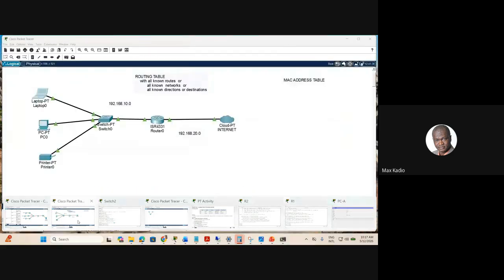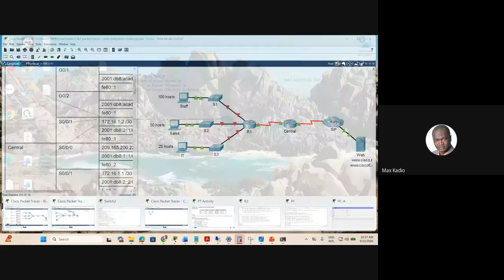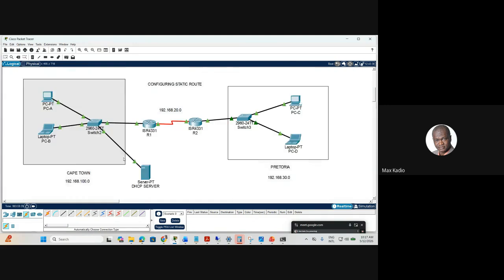A DHCP server, in a simple network, is also a device like the PCs and printers, but it is there to automatically assign IP addresses to the devices. We call it DHCP service. So I'll send you the recording.